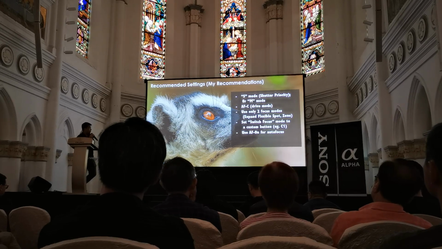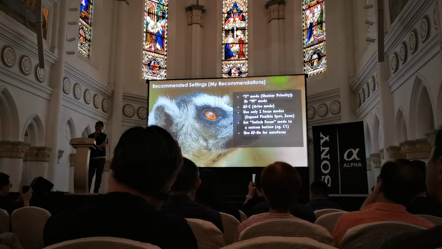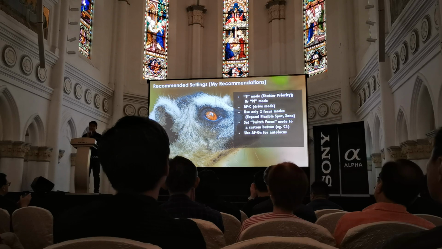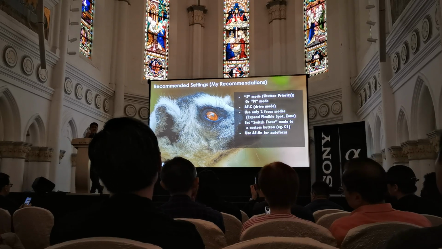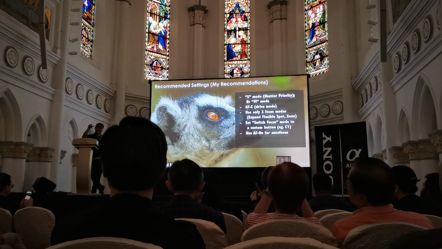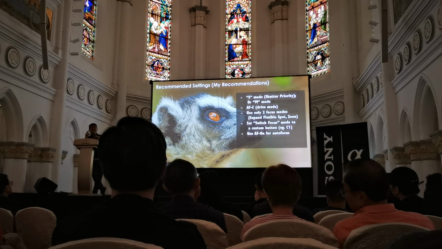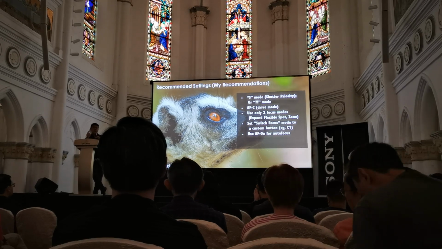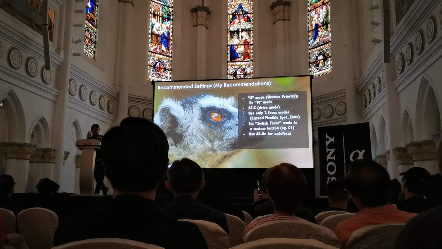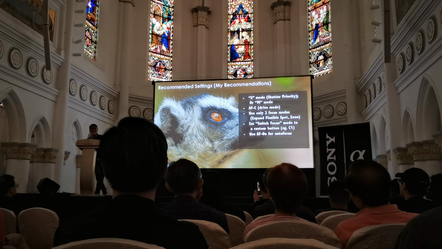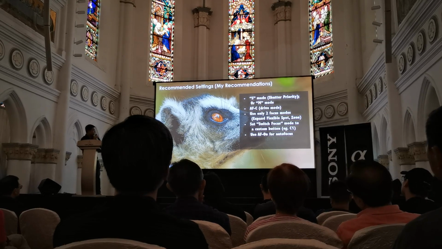And use AF on for autofocus. For wildlife or sports photographers, this is a personal preference really, but I would recommend that you use the back button, the AF on, for your autofocus, and leave the shutter button just to take your picture, so that when you half press the shutter button, your camera doesn't try to find focus all the time. That is something for food for thought. That's what I also use.